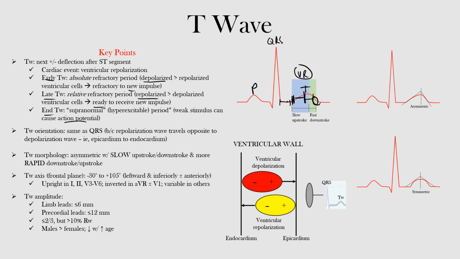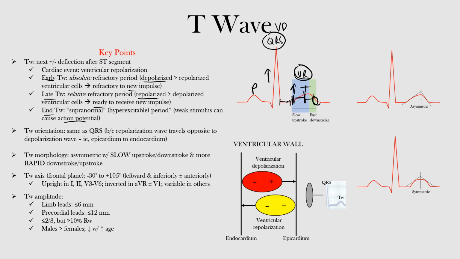Okay, now let's look at the orientation of the T wave. Interestingly, the repolarization wave should have the same orientation as its corresponding depolarization complex, okay? And this seems strange, doesn't it? We are saying that both ventricular depolarization and repolarization normally appear to have the same orientation on the EKG, okay? Remember, here's our ventricular depolarization wave, and this is our ventricular repolarization wave, or T wave. Notice that they're both mostly upwards, okay?